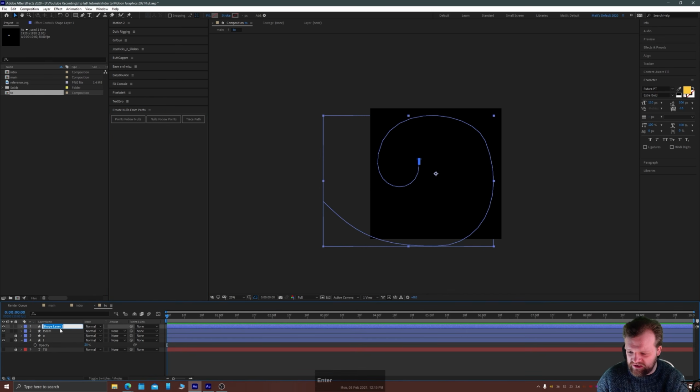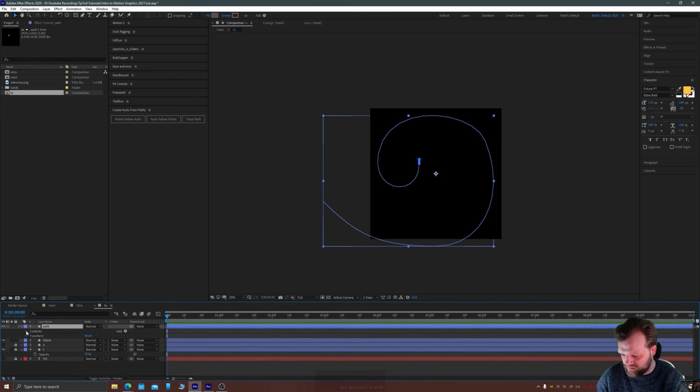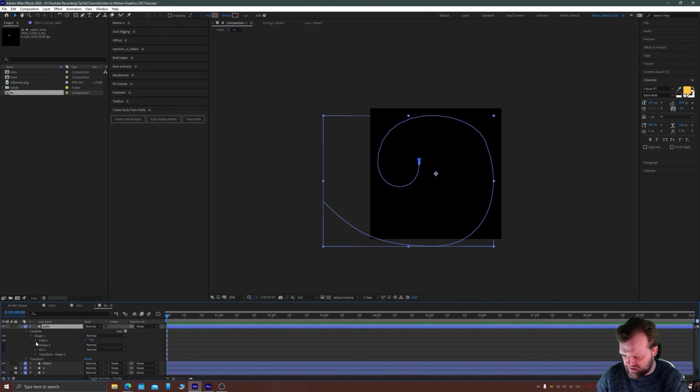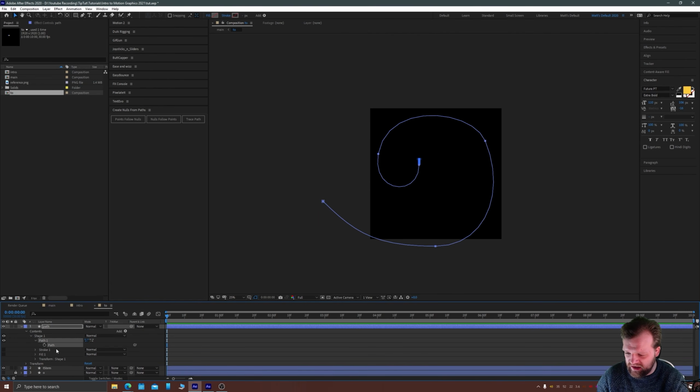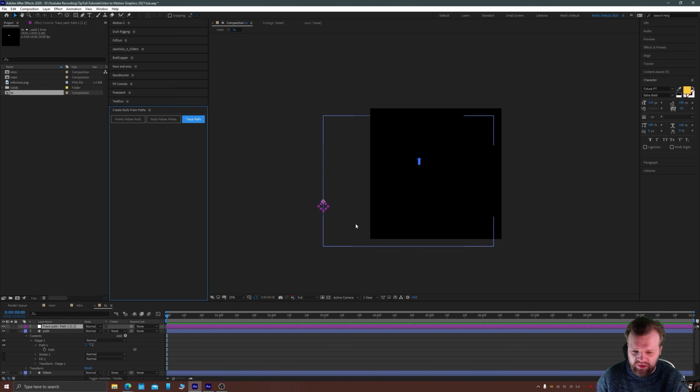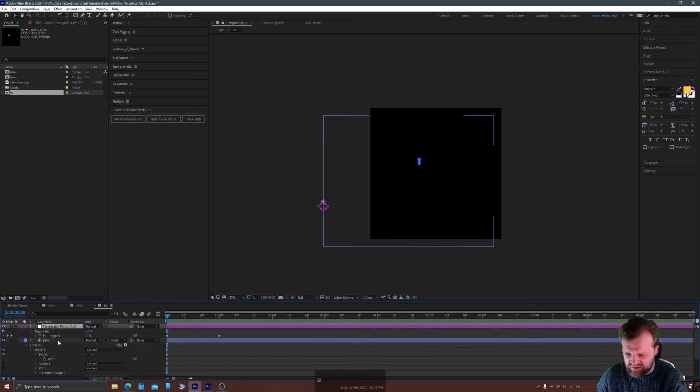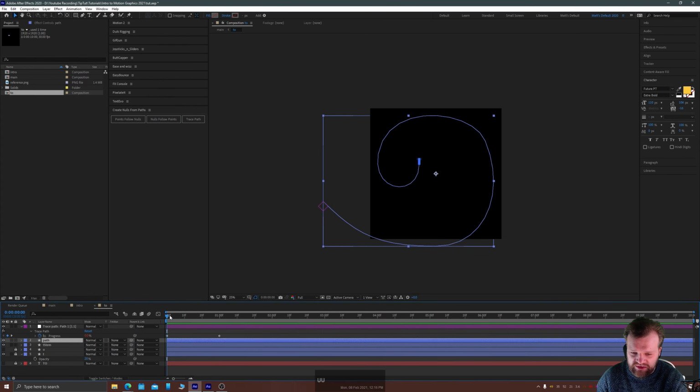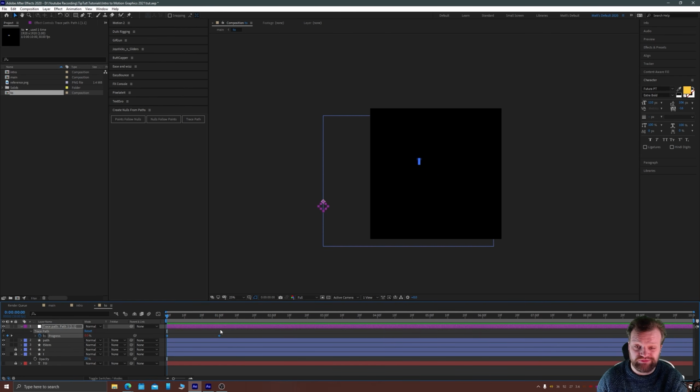We are going to twirl down our path layer, which we will just rename to Path, until we have the keyframeable layer of the path selected, and then we're going to click Trace Path. What that's going to do is create a null object, as you can see here, and if we press U on that null object, it will bring up all the keyframes, and you'll notice that it's already created 2 keyframes for us, one at the start of the path and one at the end of the path. Now, it's already taking a second to move, which is totally fine, but we want to animate it in a cool way. At the moment, it's very linear.